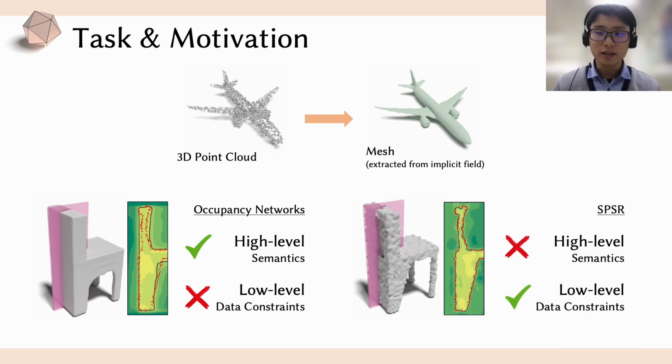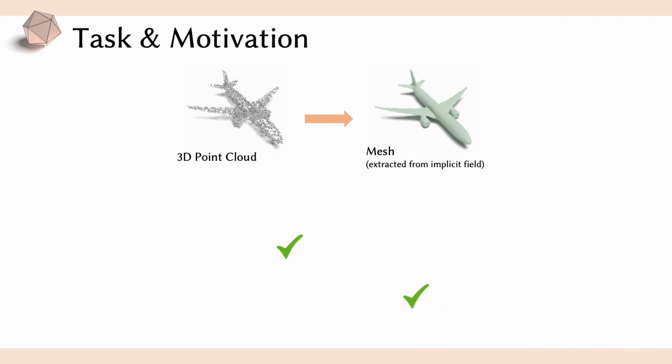On the other hand, another renowned work called Screened Poisson Surface Reconstruction, or SPSR, solves for a Poisson system that explicitly treats the input points and their normal as data constraints, and is hence very accurate if the points are noise-free. However, in presence of extreme noise or incompleteness, which are commonly seen in real-world scans, because their regularizations are actually handcrafted and there's no data priors exploited, such a method usually fails to produce smooth and nice results.